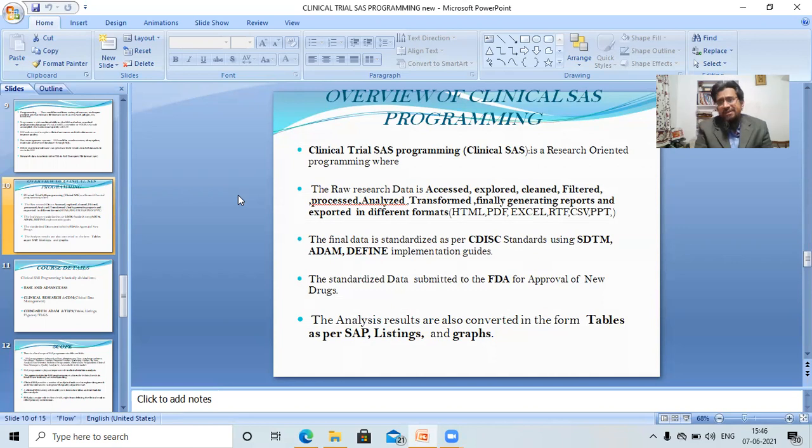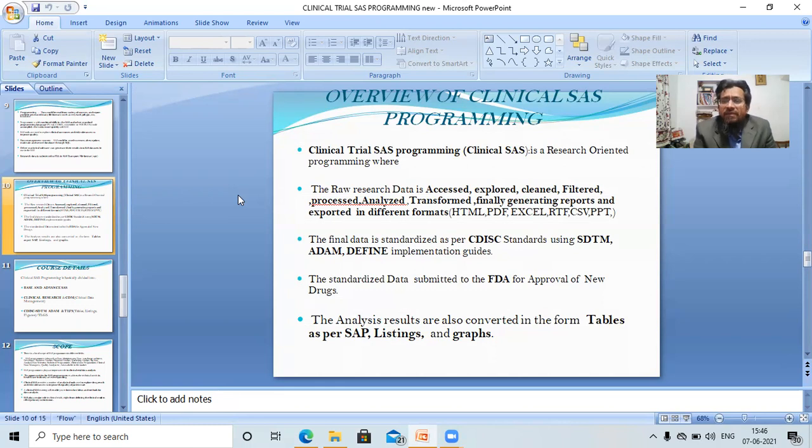The data is standardized. What do you mean by standardization? It means the data is in a format which is not acceptable by the FDA. See, the FDA wants a certain format. In a certain format, they want to accept the file. The file has to be presented in a certain file format. Certain standards are there because the research is going on throughout the world, so everyone is collecting the data in their own formats. But the FDA, or any regulatory body, wants the data in a certain format. So the data has to be standardized.